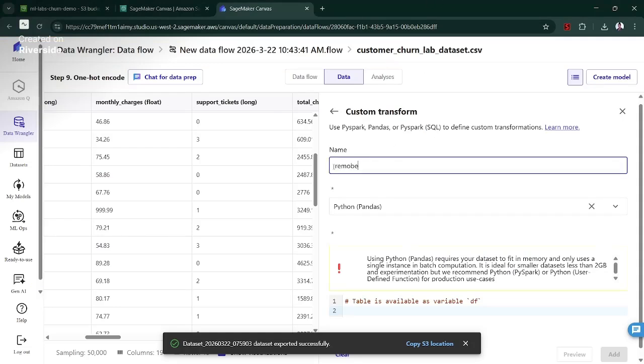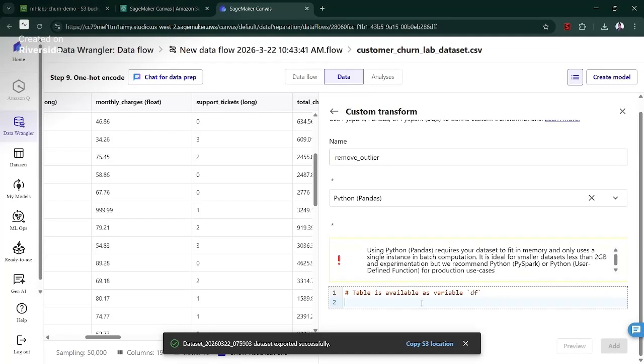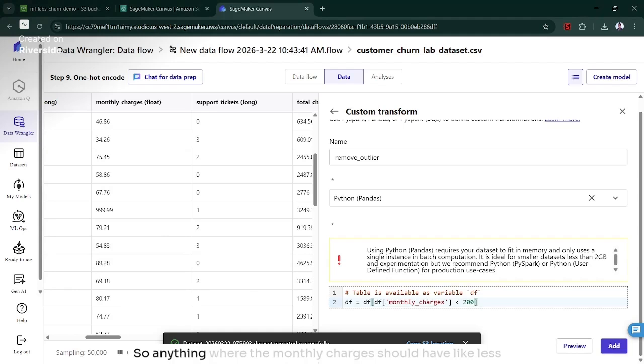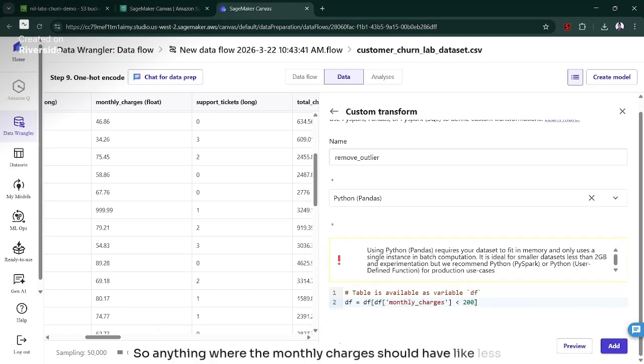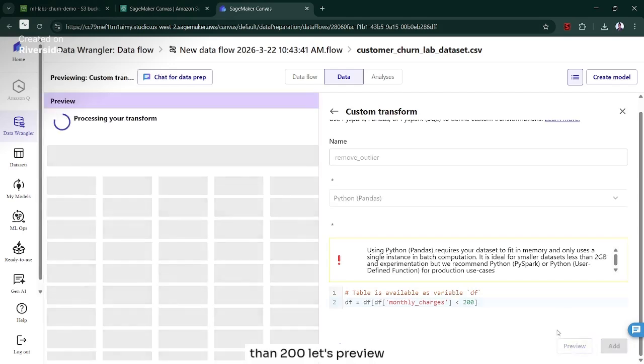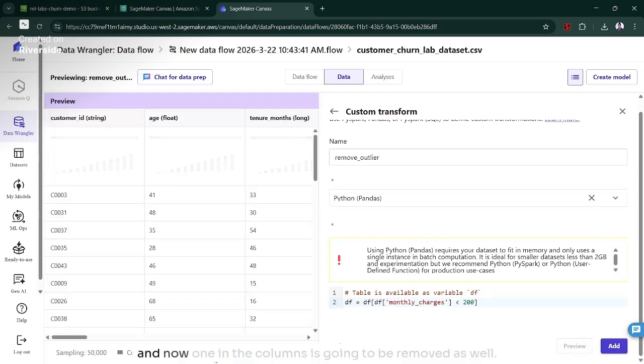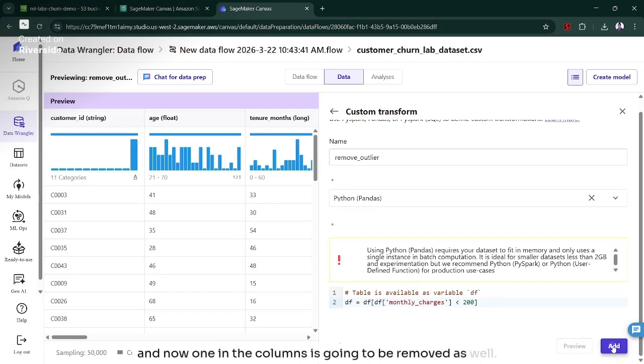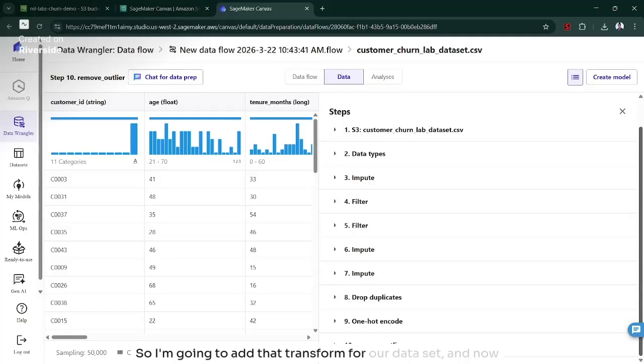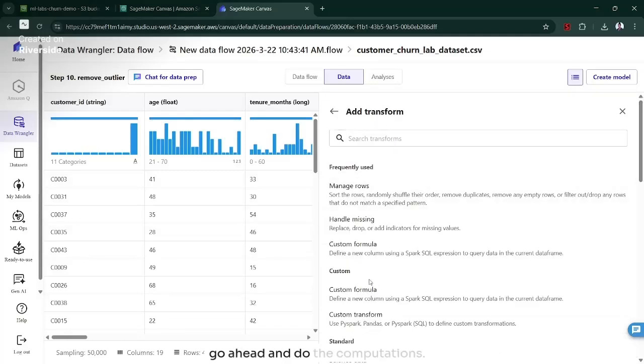Anything where the monthly charges should be less than 200, like previously. And now one row in the columns is going to be removed as well. So I'm going to add that transform to our dataset, and now go ahead and do the computations.